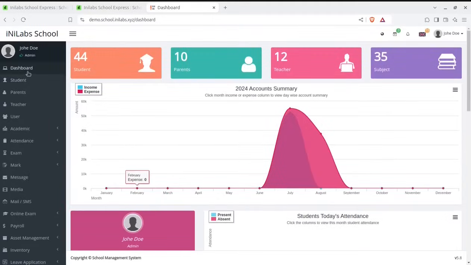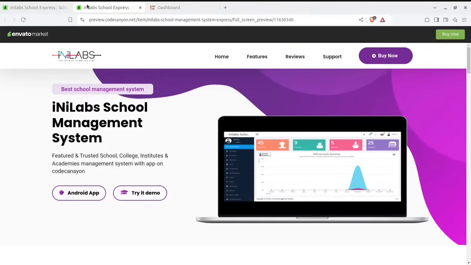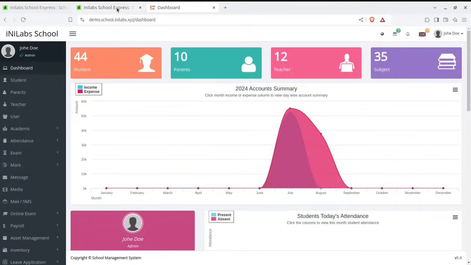So let us start with the dashboard of this wonderful school management application software. It is very clear and evident that this script is an installable script, and you can host this script at your hosting and a selected domain without having any specific technical knowledge. You will get all the documentation on how to handle and run this application software. And the best part of this software is it is available in the Android version as well. So you are going to provide both versions, the web version and the Android version.